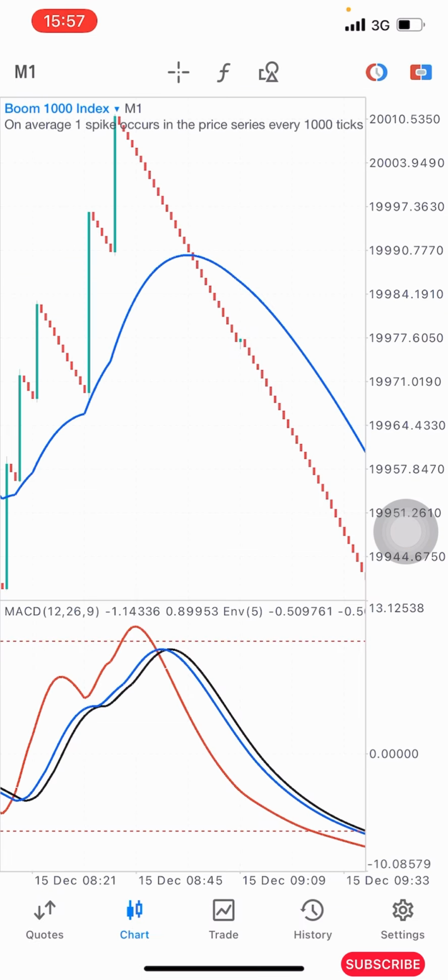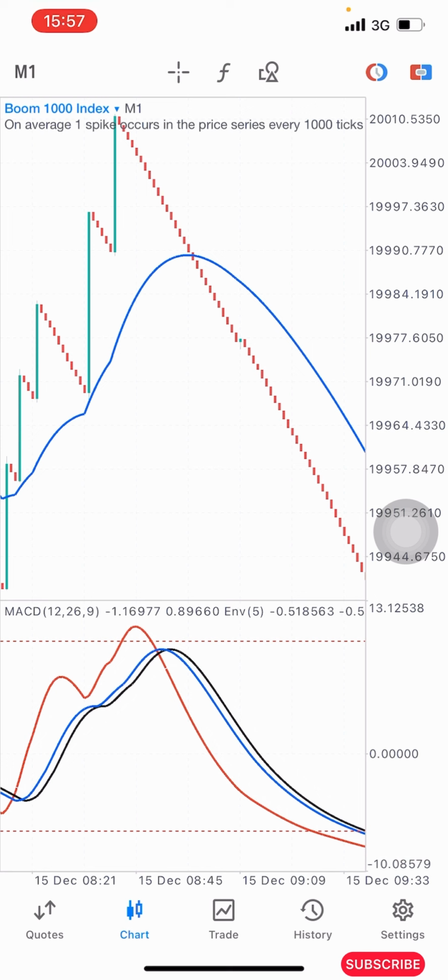That is it for the setup. Okay, that is all you need for the setting of this strategy. All right, so if you don't understand, you repeat the video and you watch it over and over. I believe you are going to understand. It's a very simple explanation, so there's nothing to be confused about.